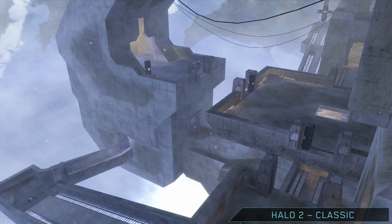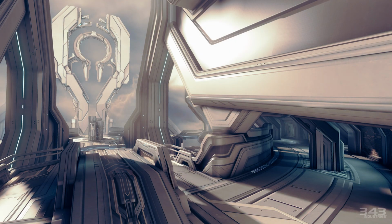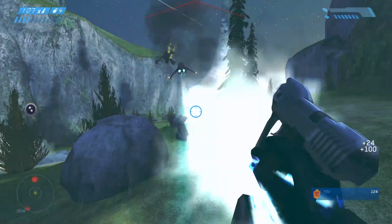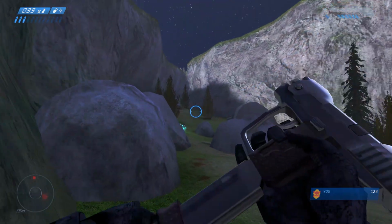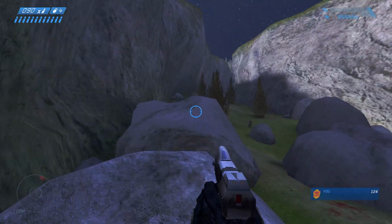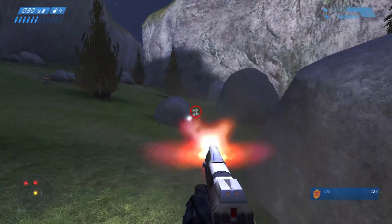Like, take a look at these screenshots of one of the greatest Halo maps of all time, Halo 2 Lockout. And then take a look at one of my favorite Halo 4 maps, Haven. When you go from that original Forerunner design of Lockout to the Halo 4 design on Haven, it's kind of shocking, isn't it? Almost feels like there's too much going on in the picture. I mean, don't get me wrong, I think it's absolutely stunning looking, and that's why it's my favorite Halo 4 map. But its looks draw a lot of attention away from the gameplay itself, in my opinion.